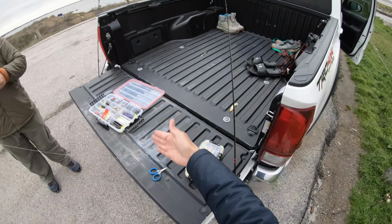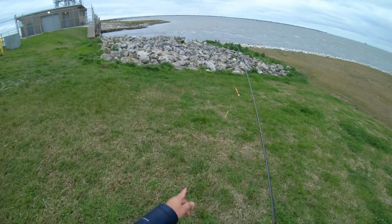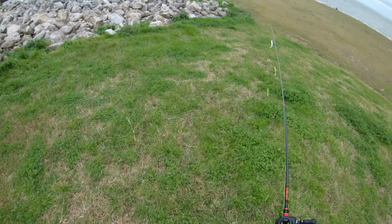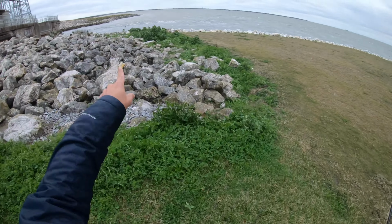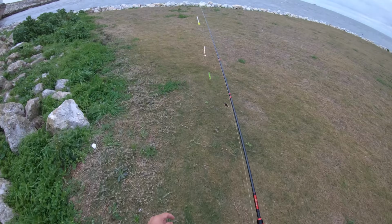Let's get down there to the first spot. So, what do I see? A bunch of running water. I'm smart enough to know that if there's running water, there's gonna be fish somewhere in there feeding. I don't wanna fish the actual current itself because I'm smart enough to know that I'm probably not gonna catch anything. Let's get over here to where it kind of settles out. We're gonna cast out into it and just kind of retrieve it back.